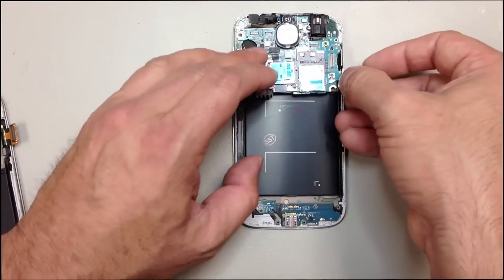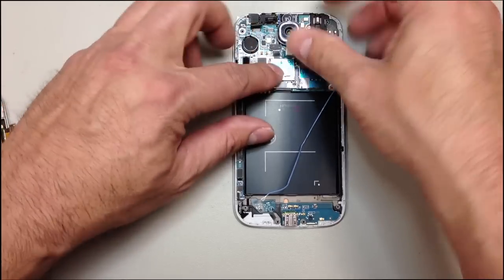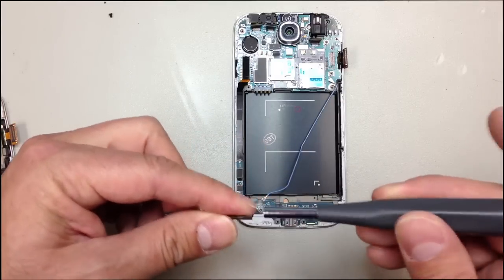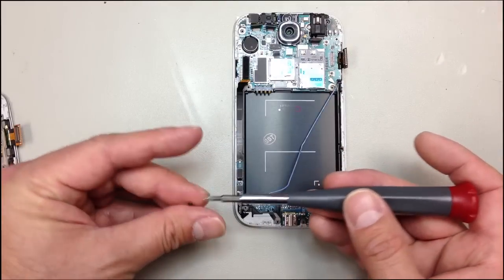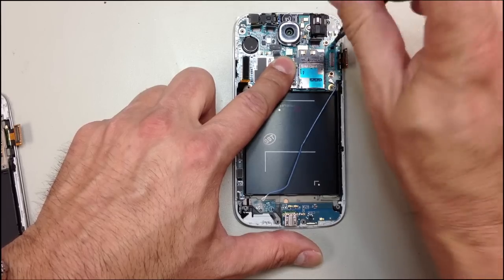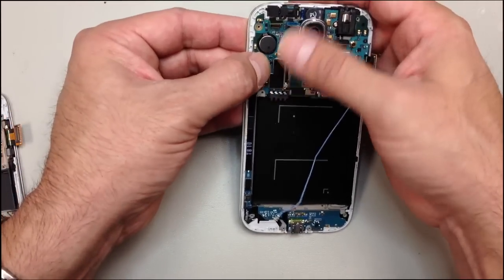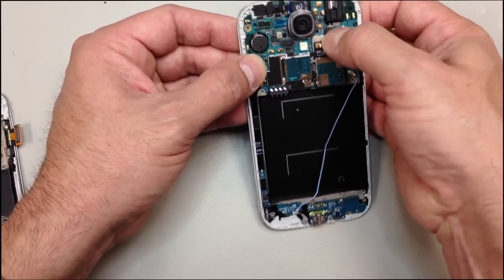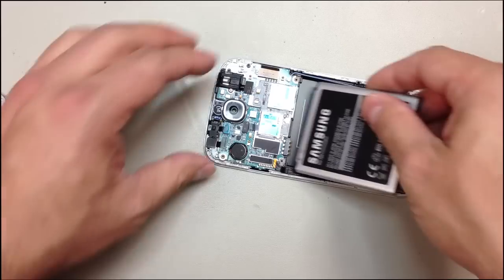And now we can make sure everything's out of the way, no cables are getting pinched, and go ahead and put the logic board into the new assembly. Now I would recommend you put the screw in first and then start attaching all of your flex cables. And of course, before we complete our assembly, we want to do a test run and make sure the new screen is working okay. So at this point, you can actually put the battery inside, power up the phone.